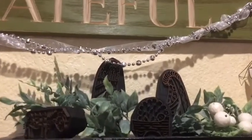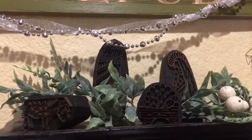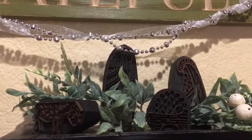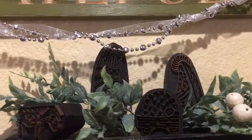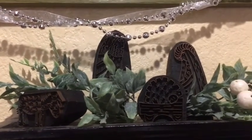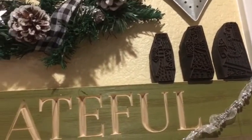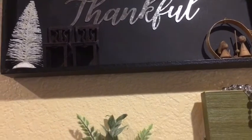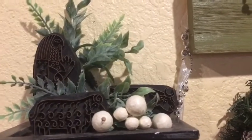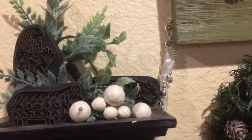Up here, this was my dad's favorite nativity set. He picked this up. It is from India. They're stamps. They're metal on wood, and they are so cool. So here's the Holy Family and the donkey. And up here I have the three kings. Here's another little nativity that was my parents. There's the two chairs, and then the shepherd, the sheep, and the oxen or cow or something.